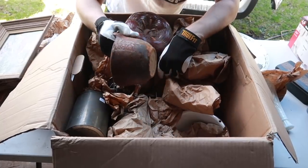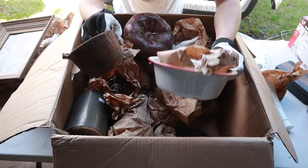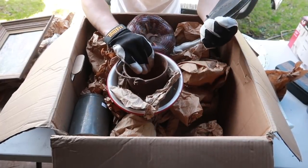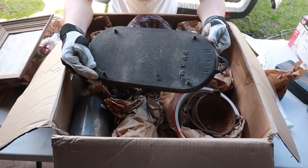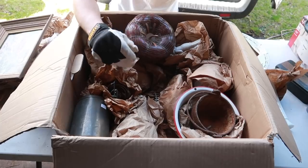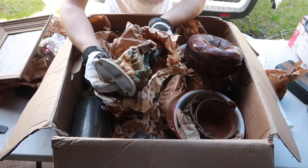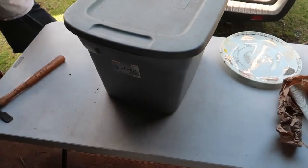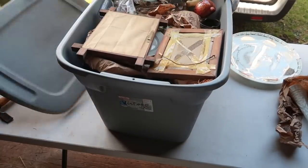Another canister, looks like a lot of this stuff is canisters. We have a cast iron little bucket and some white and red enamelware. There's a piece of cast iron at the bottom — this was only a dollar. The only markings on it are B113 and F5.5. Surprise this was only a dollar — I'm going to definitely take that tag off because that thing is worth way more than a dollar. Overall a lot of neat things in this one. We have another porcelain or ceramic piece as well as a small tin. This is the last bin, the last piece of everything — also marked vintage and it's absolutely loaded with stuff.